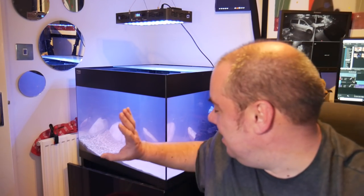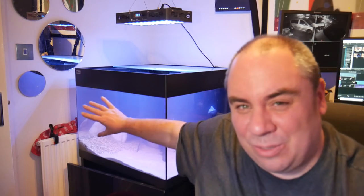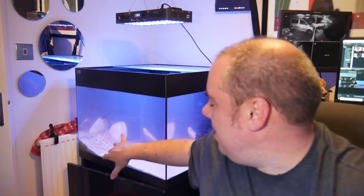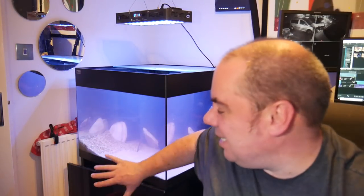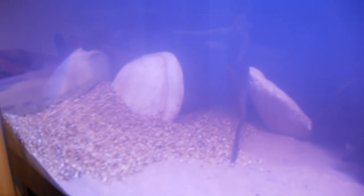And I've gone for a sand and gravel mix. So I've got a few pots and a few large stones that I've placed strategically, not really. And I've kind of got gravel up at this side and sand for the rest of it, because I know the puffer likes to bury himself in the sand, so I've left plenty of sandy areas that you can do that. It's just normal, it's called river sand from my local fish store.